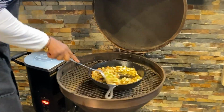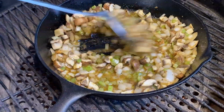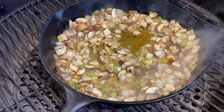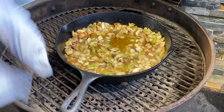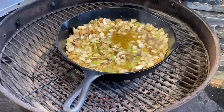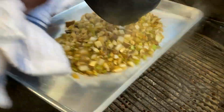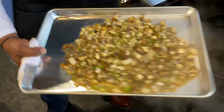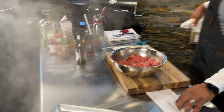They're looking great. Now, the vegetables are definitely going to cook as the meat cooks up too, so we're really just trying to soften them up. And now this looks perfect. So what I'm going to do is take a sheet pan and dump these vegetables out on the sheet pan. Now, why am I dumping them on the sheet pan and not directly into the bowl? These vegetables are hot, and they will keep cooking, and they'll cook that meat up. So we want to make sure they have a chance to cool down before we add them to our meat mixture.